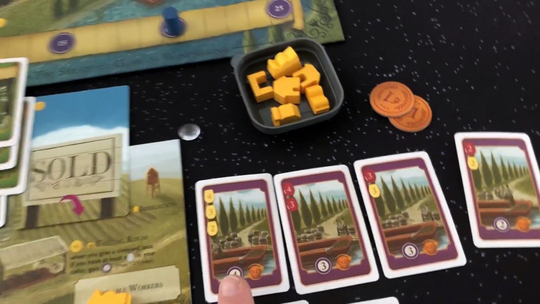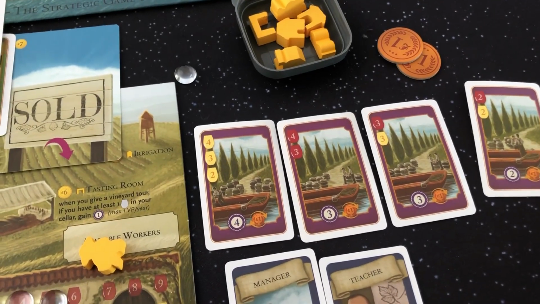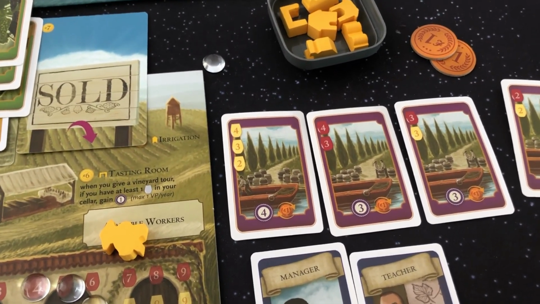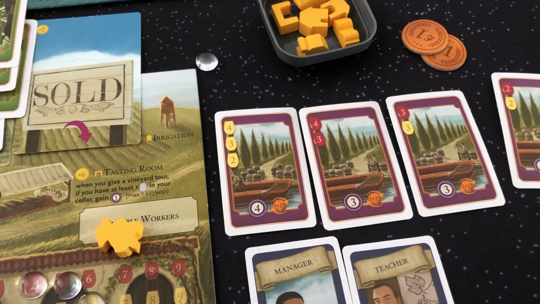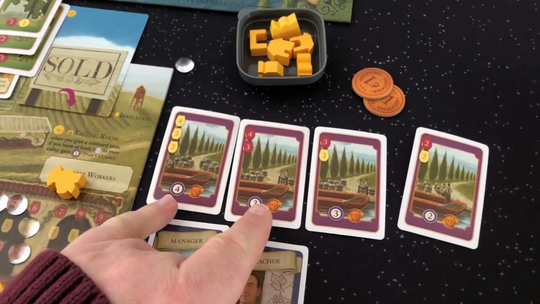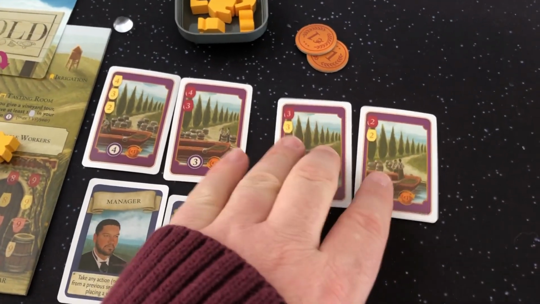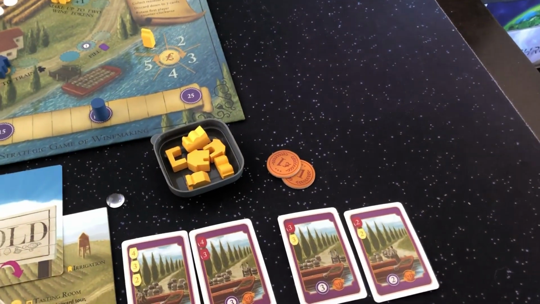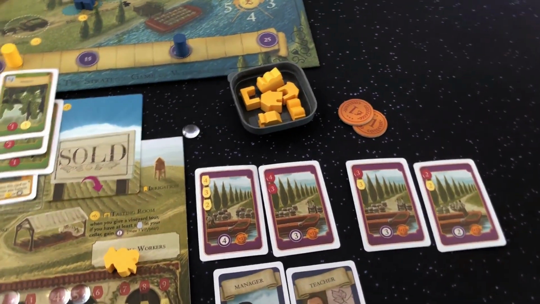Let's see, can I get this one? 4, 3, 2. I'll be able to get that one next turn. That's nice, right? So it's 1, 2 we make. And that's going to let us fill this 3 and 7 and get a 7. And then maybe I can slip in another one. 8, 9 could be enough. Okay.